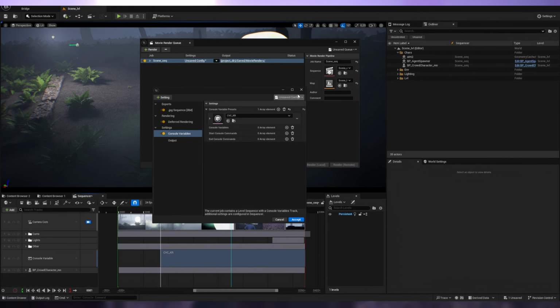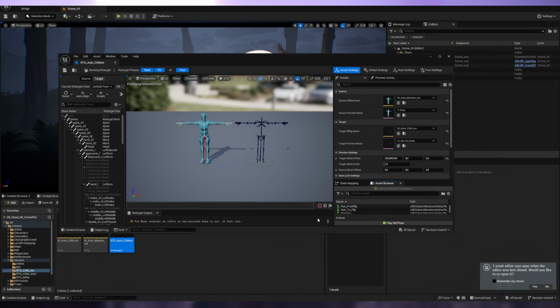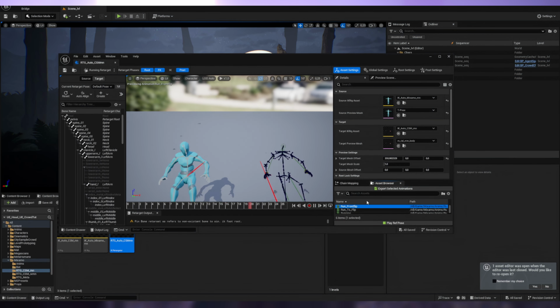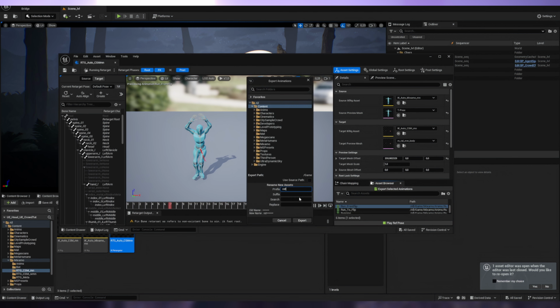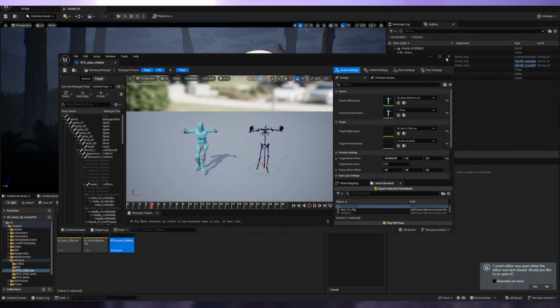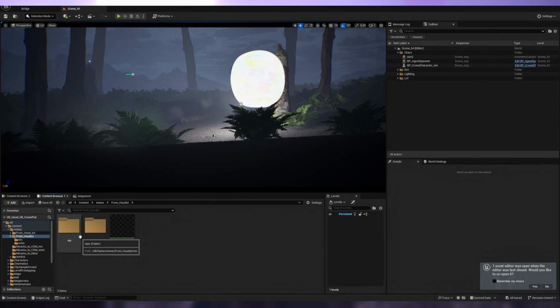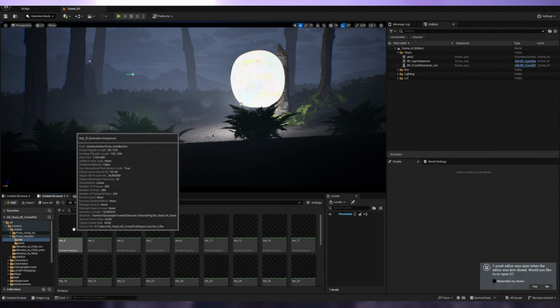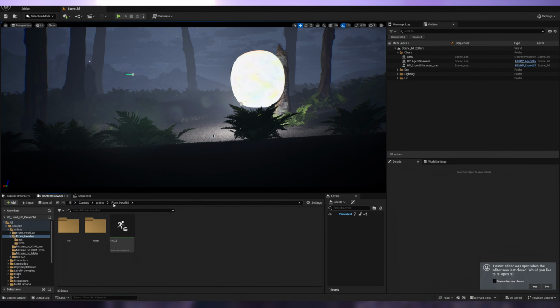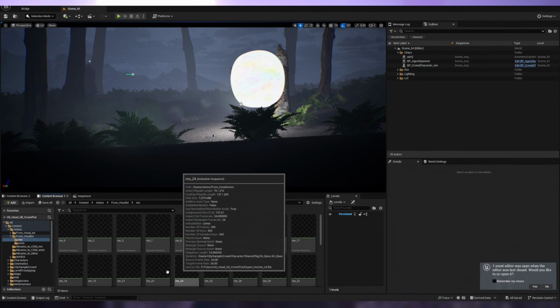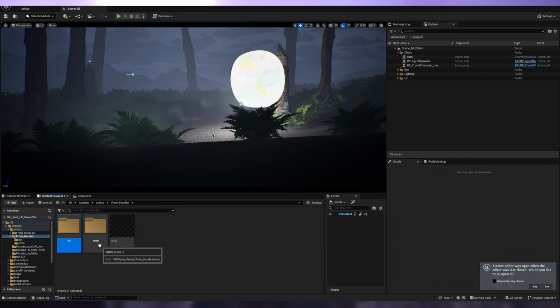And maybe the last thought about your namings. For example, when you're retargeting animations, it's a good practice to set some prefixes. For example, "retargeted" in the front and "man" at the end, so that you don't mess up with the namings. When you're importing animations, just create proper folders with man prefix, woman prefix, and all of your animations will look readable and useful. In my case, I'm using man and woman. You can create different namings, but in my case, I found that this one is more readable.